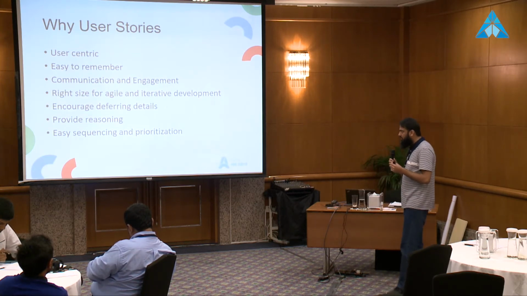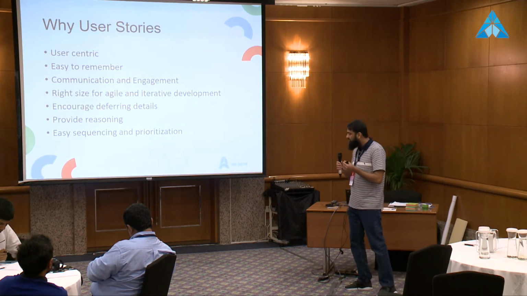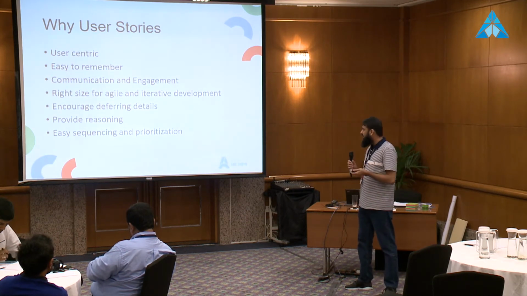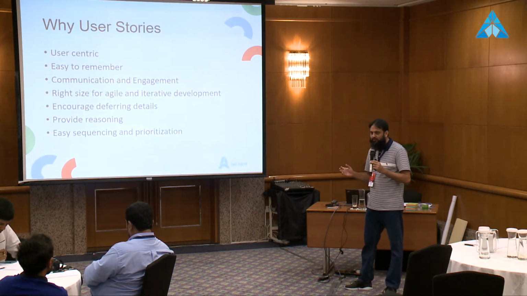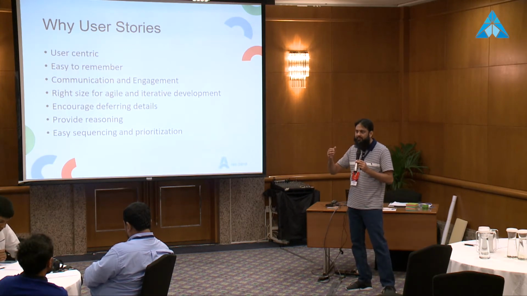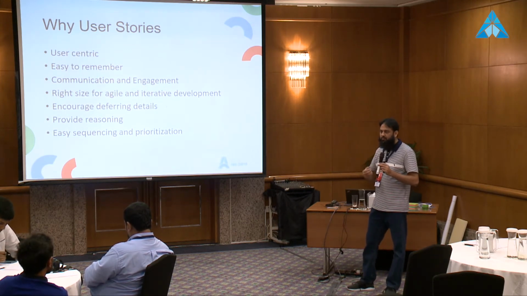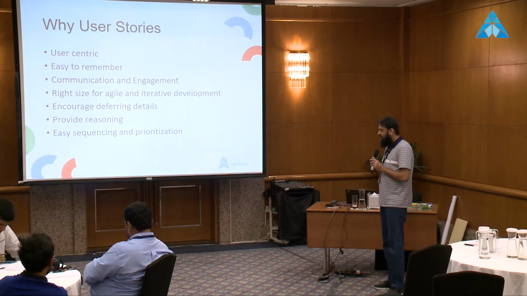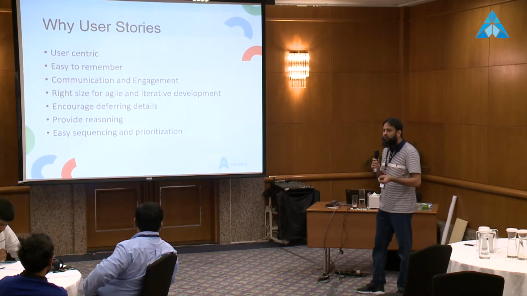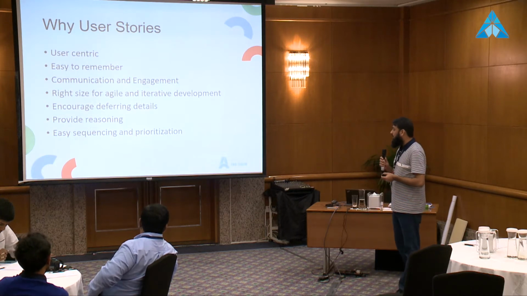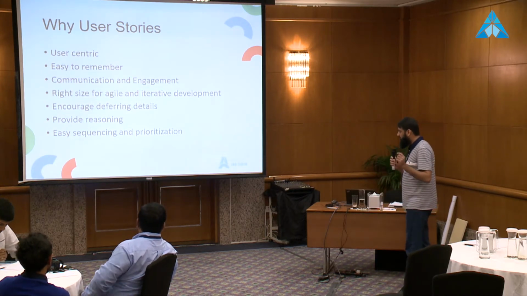Also, it is very easy to sequence and prioritize because it is a small size. So it is easier to select which work to do, because with a lengthy documentation nobody can prioritize what is really useful and what is not. And it's difficult to validate as well. So that's why we use user stories.